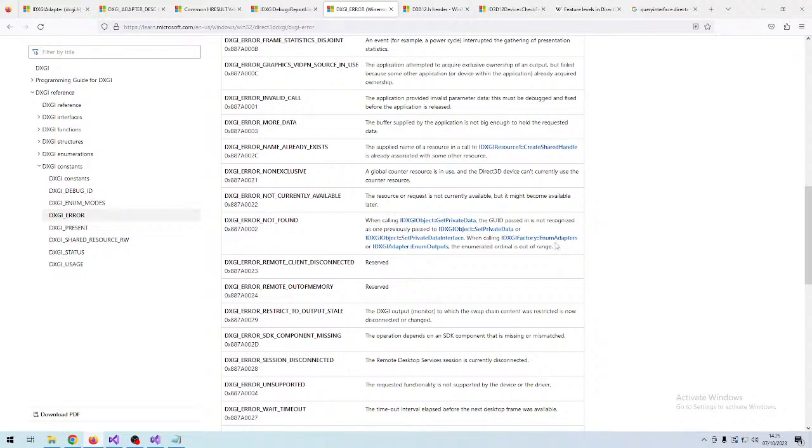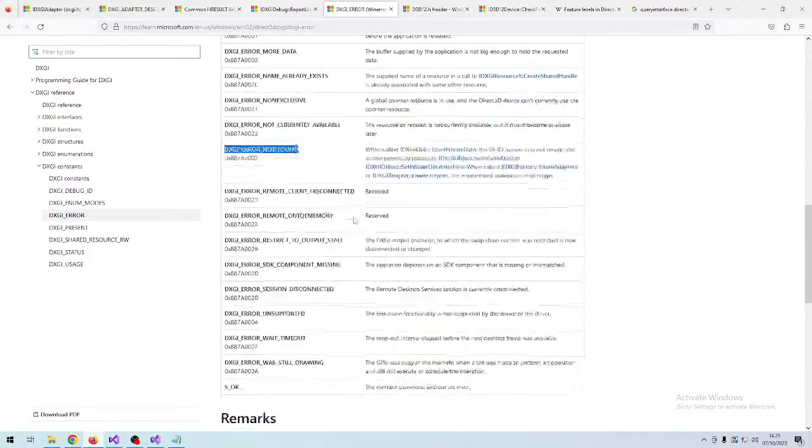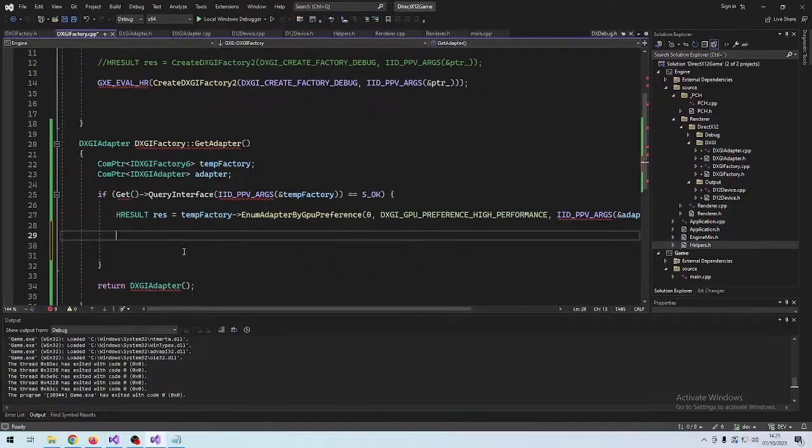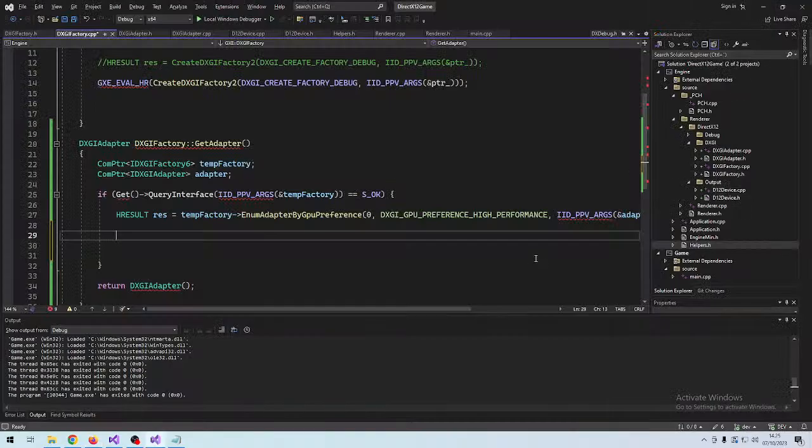When calling factory EnumAdapters we might get this error message. So we want to handle that. We're going to use a switch for that.